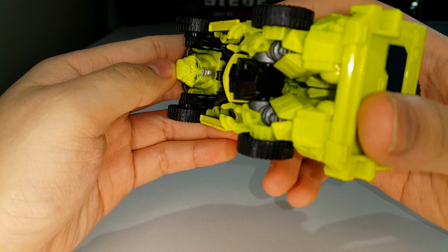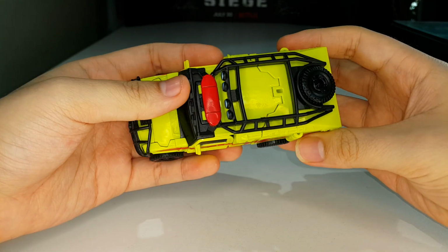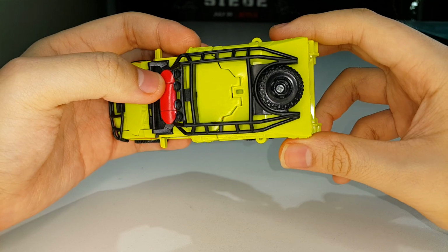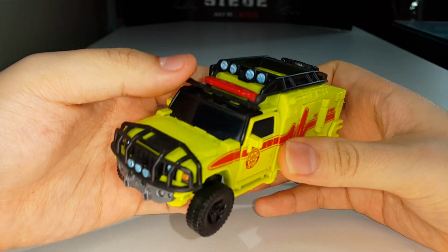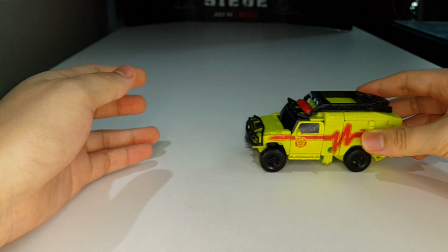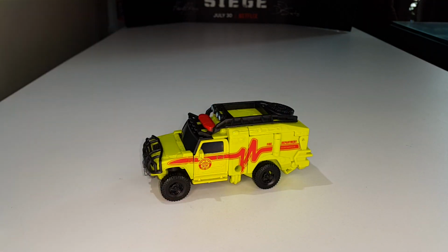And of course you can see his head sculpt right there. Hey, visible head syndrome and everything. Visible thighs as well, which is pretty funny. And you got this spare tire on top, which is nice. Got some nice red paint on the top right there, and metallic blue paint for these extra lights on the top of the vehicle, and that's nice. He does have some nice rolling wheels, so he can definitely roll as rolling things should. So yeah, really cool.